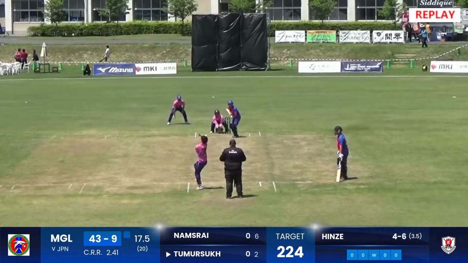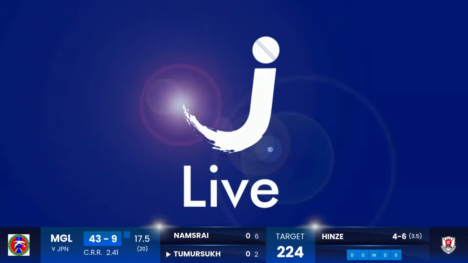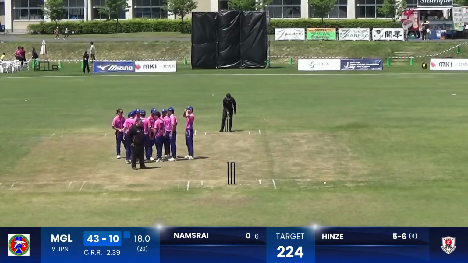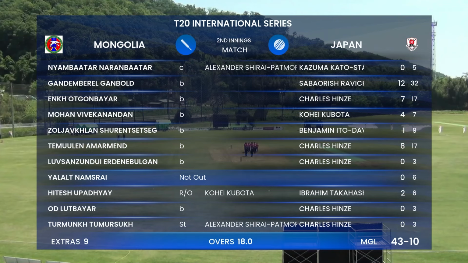5 for 6, taking 5 wickets for just the measly 6 runs here. Japan versus Mongolia, along with his fifth, brings the end. They win by 180 runs.